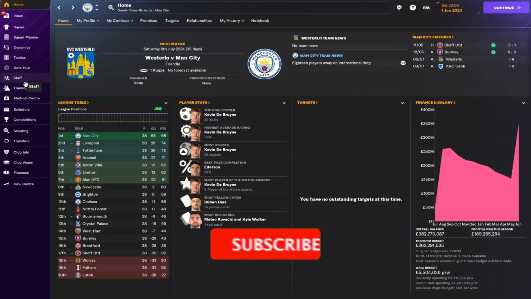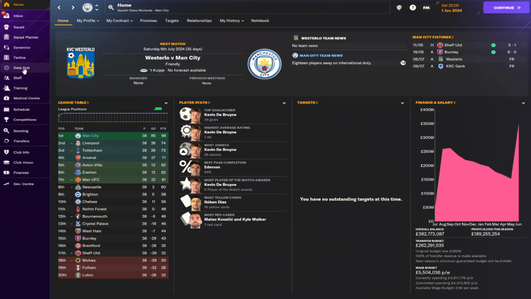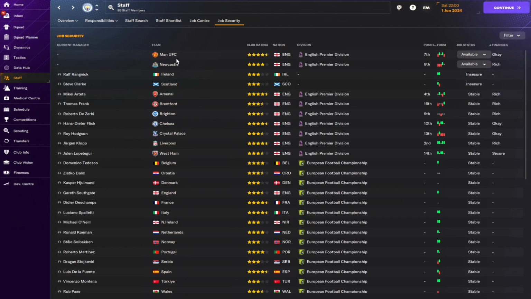Okay, so you've won the league with Man City and you fancy a bit more of a challenge. Let's see what jobs are about. So you go to staff, job security. Yeah, you can see Manchester United job. That would be controversial. Newcastle job. And then these 2 international jobs are insecure.